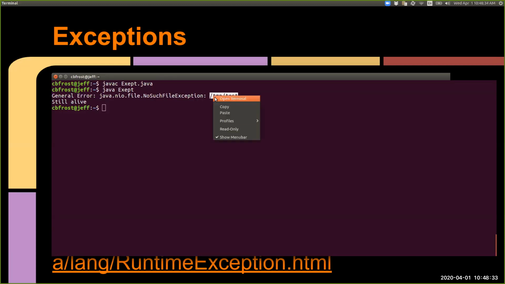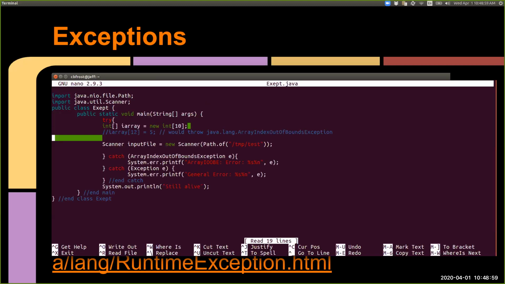Okay, so that means that my computer actually went up and cleaned up that file. It was pretty quick. It noticed I wasn't using it. Temp lives in my system memory, not on my hard drive. So let's go, and so this is the no such file exception. So let's handle that exception first. Okay.